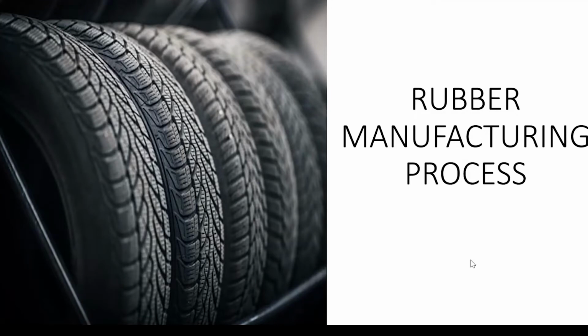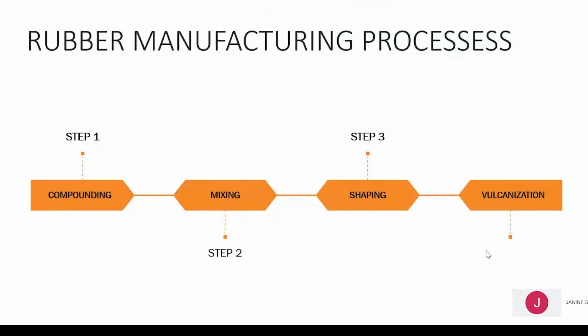Now, let's go to rubber manufacturing processes, on how the rubber is processed. Rubber, whether natural or synthetic, arrives at processor and fabricator plants in large bales. Once the rubber arrives at the factory, processing goes through 4 steps. First step is compounding, then mixing, then shaping, then the last part is vulcanizing. Step 1: the rubber compounding formulation and method depends on the intended outcome of the rubber fabrication process.